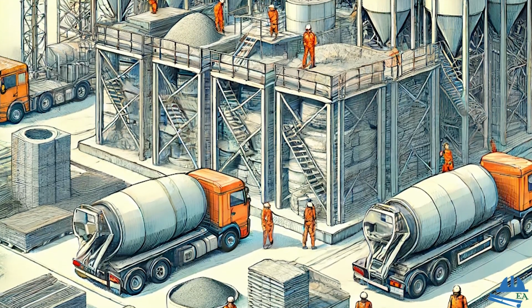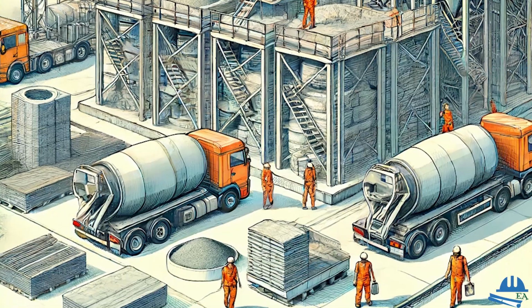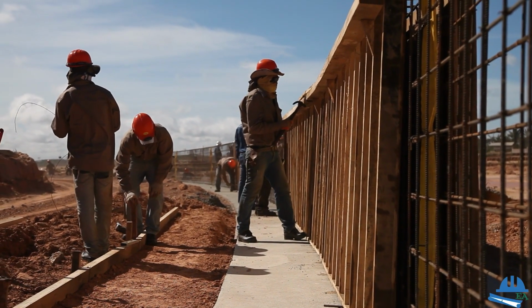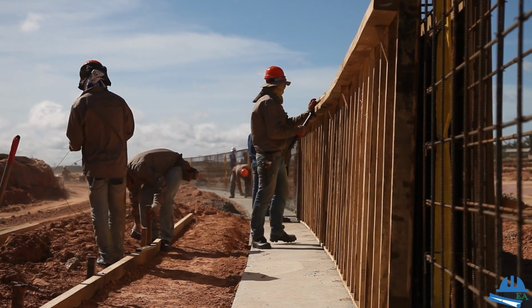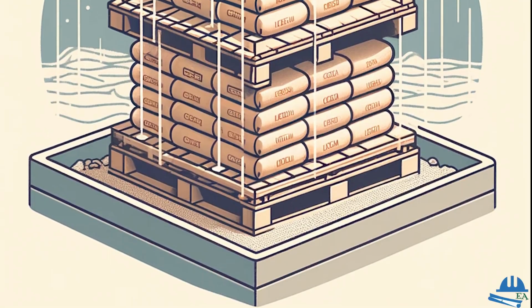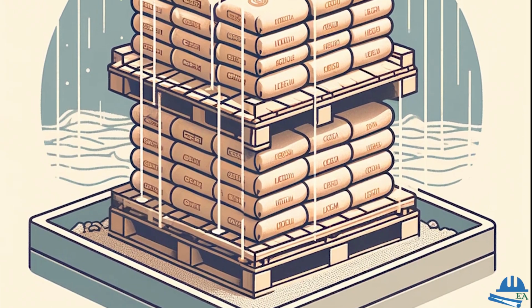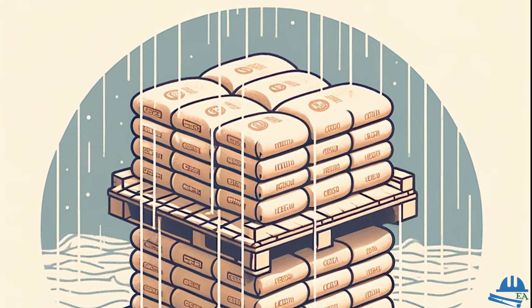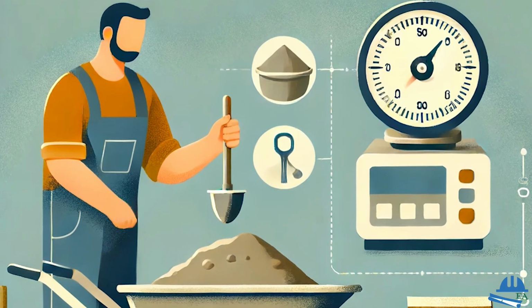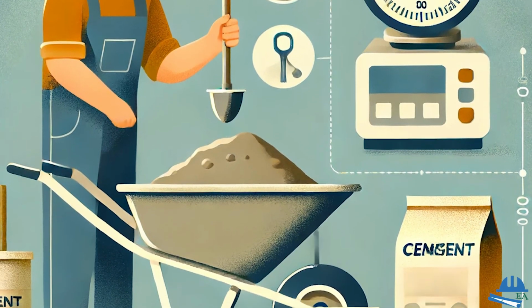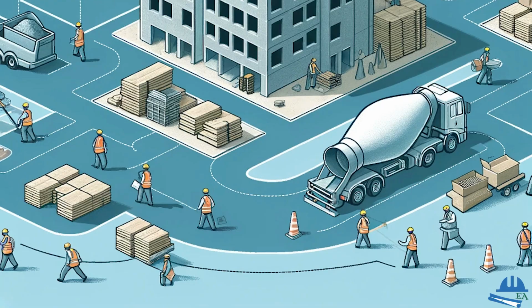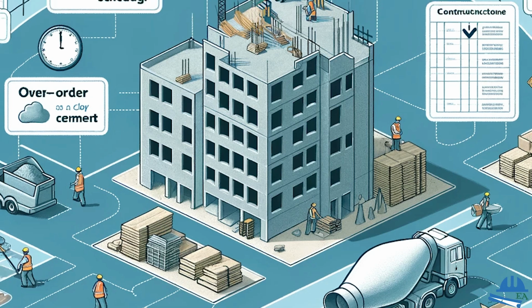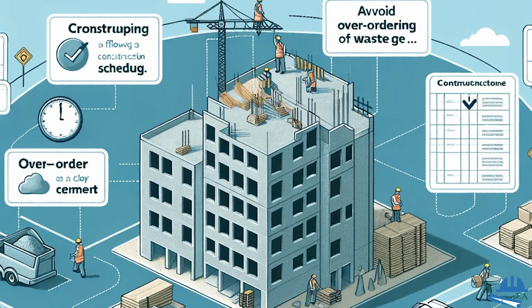Okay, so if we see cement and steel together, cement and steel occupy significant percentage of the total construction cost, making it very important to control the wastage. Minimizing waste not only saves money but also ensures the efficiency and sustainability of the construction process. For cement, you need to ensure proper storage to prevent exposure to moisture, which can cause it to harden and become unusable. So you have to measure and mix cement accurately to avoid excess use. And also you have to plan the construction activities properly to avoid over ordering and wastage.